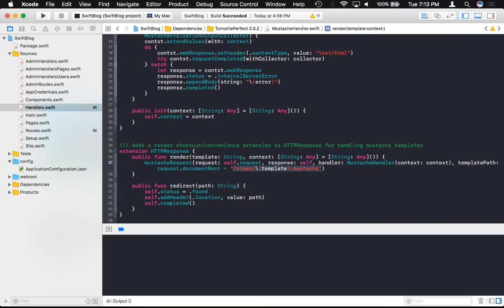And the reality is that for true flexibility, if I was to actually abstract this particular HTTP response extension out to something that was more widely used, then I would probably just make that have everything passed to it.